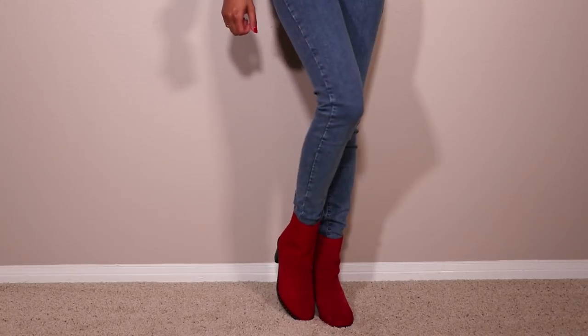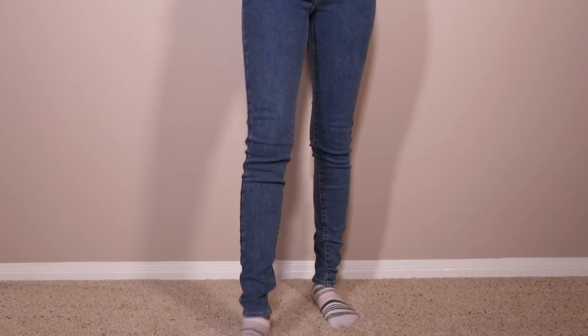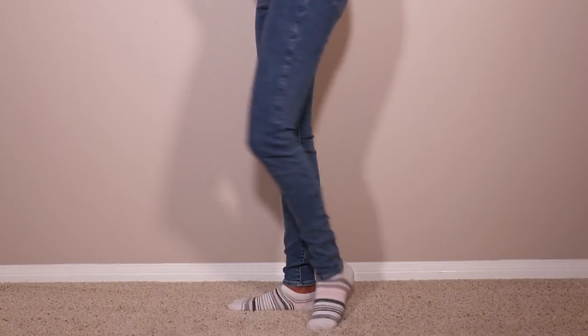Last but not least, skinny jeans. While skinny jeans are a general wardrobe essential, they're especially important for winter because they can be tucked into boots easily. I recently found the best jeans for my body type at Levi's — they fit my body like a glove. I have really skinny ankles and the problem with a lot of skinny jeans is that they're not actually skinny at the ankles and end up looking like straight leg jeans. These Levi's ones fit perfectly — if you suffer from skinny leg syndrome, I'd highly recommend checking out Levi's.